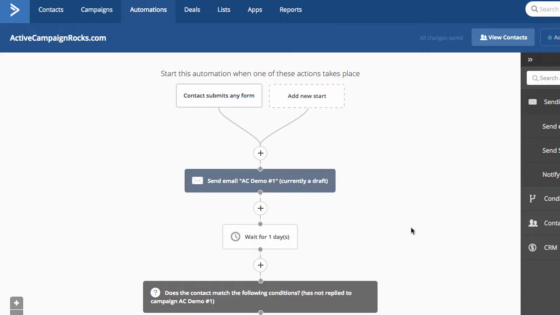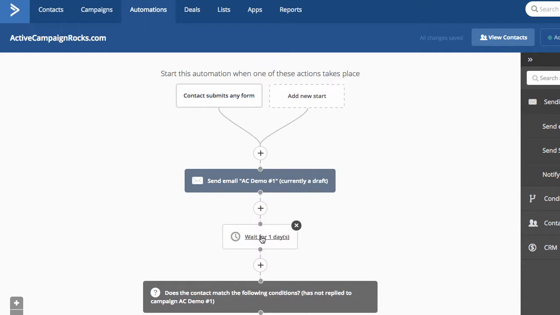So at ActiveCampaignRocks.com, you set up a simple automation in ActiveCampaign. Contact submits any form, let's send them a welcome email. In that welcome email, we want to get them to reply for rapport, to build a relationship, long-term and short-term sales. Get them to reply.